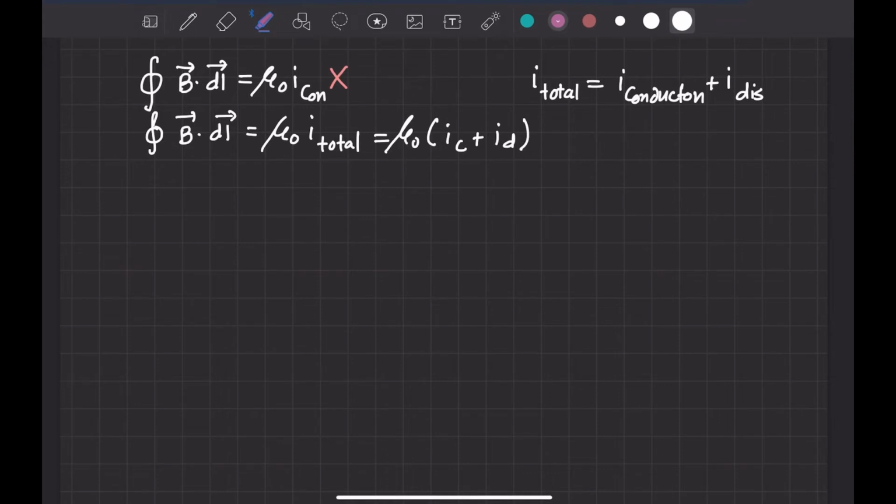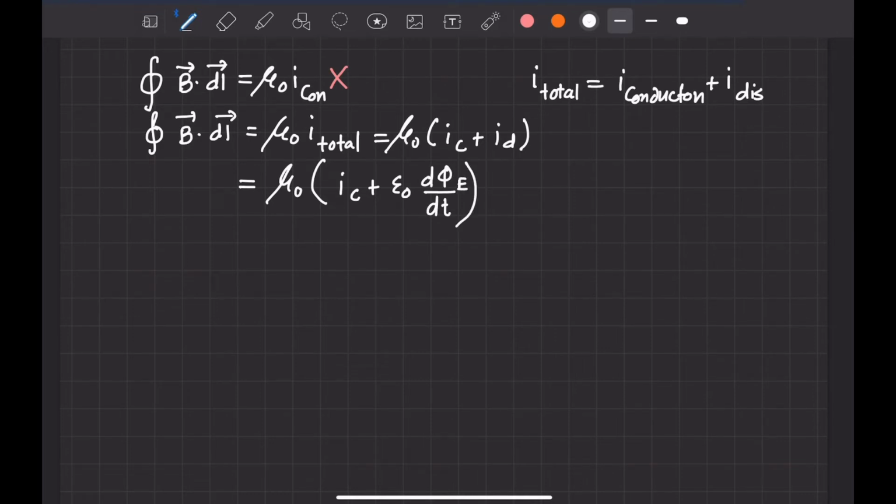So let me first do the correction, and then we'll calculate the value of the IC and ID. All right. So the correct form of the Maxwell is this. So here, let me just change the color a bit. So the value mu naught IC plus ID, in place of ID, what can we write? In place of ID, Maxwell wrote epsilon naught d phi dt, the change in electric flux. Okay, so this is the complete equation of Maxwell together with the Ampere. Ampere wrote up to this, right? And Maxwell has corrected this term.